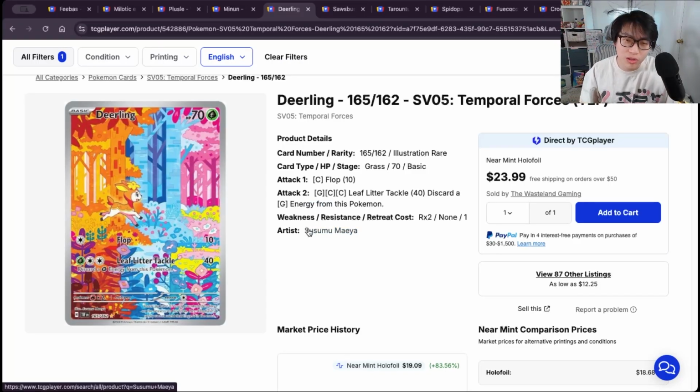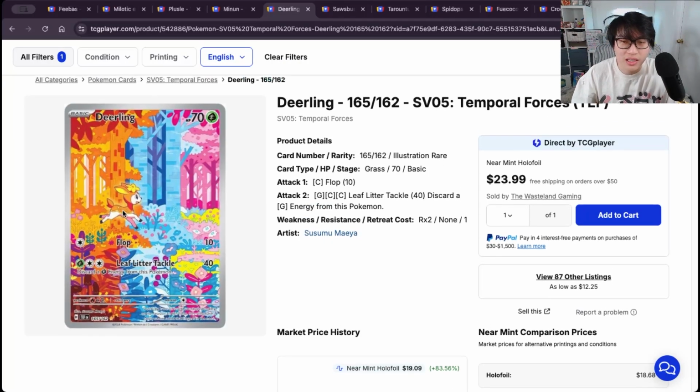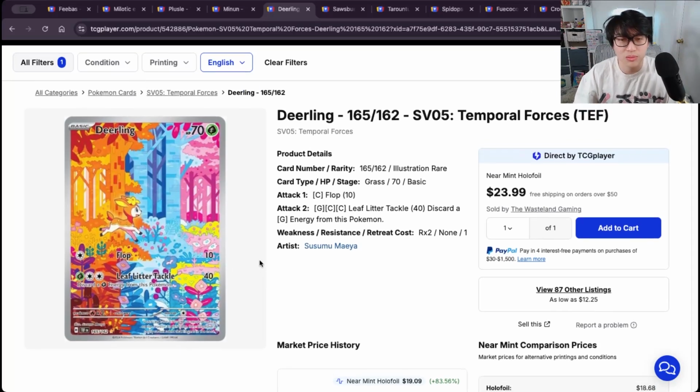Deerling being a seasonal Pokemon, if you guys didn't already know, it changes its form based on what season it's in. So it's really awesome here that the art shows the different seasons. It's autumn, winter, spring, and I guess it doesn't have the summer form, but I think this one might be, no, summer form is green Deerling, so this is autumn form. I guess it's just missing from this image, but it's pretty cute. You can see how it's running through the different seasons. The winter season is this brown color, and the spring season is this pink color, which meshes with the trees. The art's just really, really beautiful.